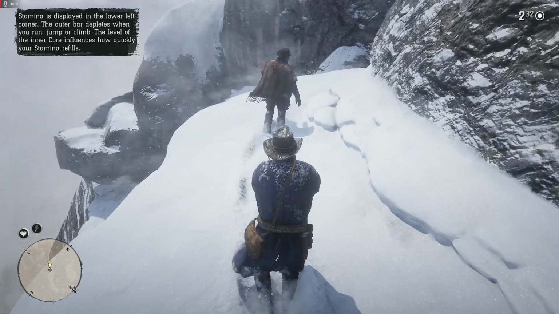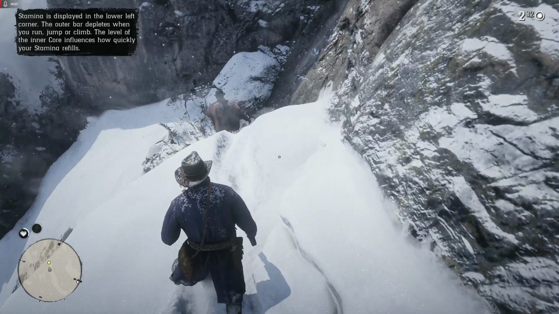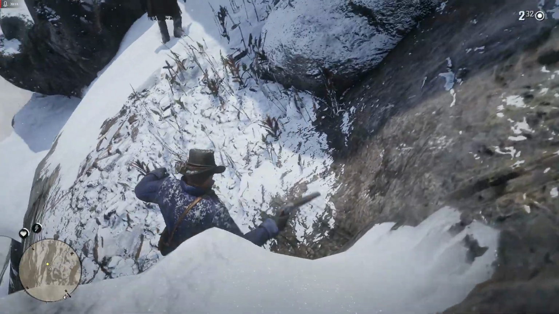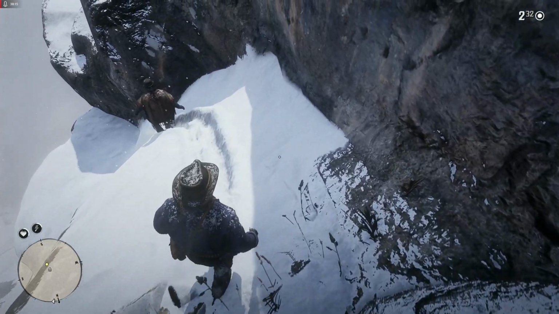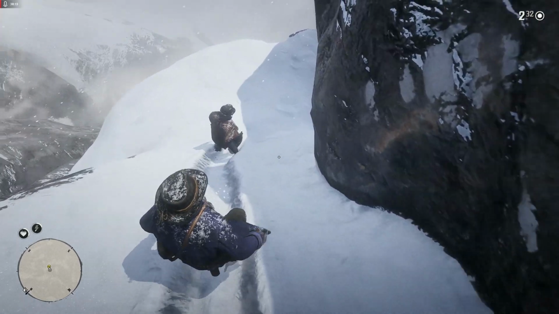Stamina is displayed in the lower left corner. The outer bar depletes when you run, jump, or climb. The level of the inner core influences how quickly your stamina refills. Okay, I don't know what that is, but let's just go ahead and enjoy the game, guys. We are just here to enjoy the game.